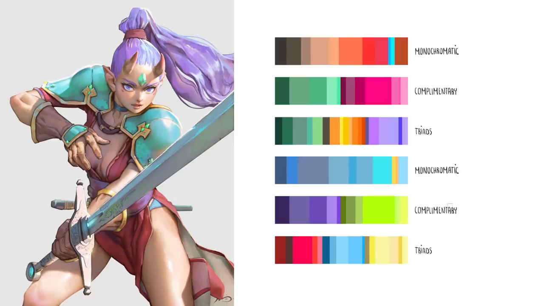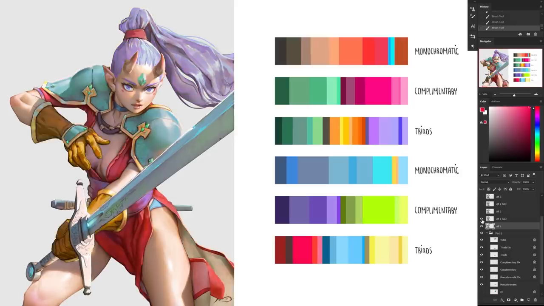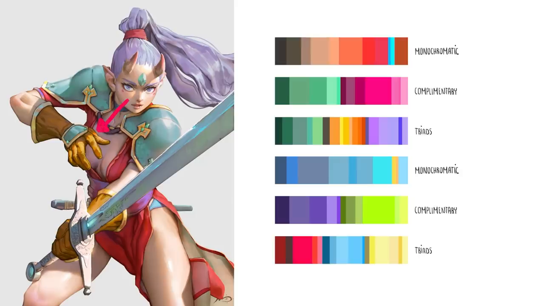How do we actually use these recipes — these color palettes? Looks good in a bar like this, but unless we follow some guidelines, it won't transfer to the art too well. The main power that colors have is to guide the eyes of the viewer. We have recipes with lead colors to work with already — usually it's going to be the color that will be the most vivid, the one that stands out the most. We'll want to focus those on and around our focal point. For most character paintings, it's going to be the face of the character. A bad example would be something like this, where the most exciting colors are found on the gloves and the dress — this almost forces us to focus on that first.